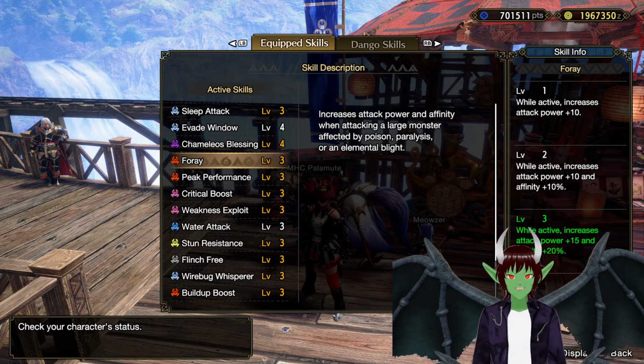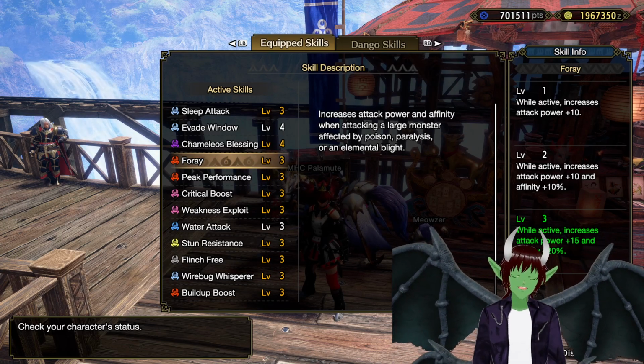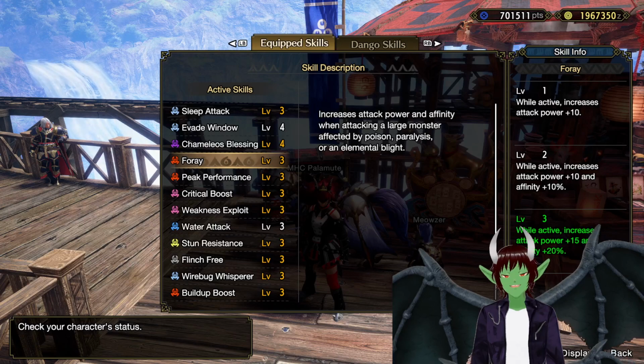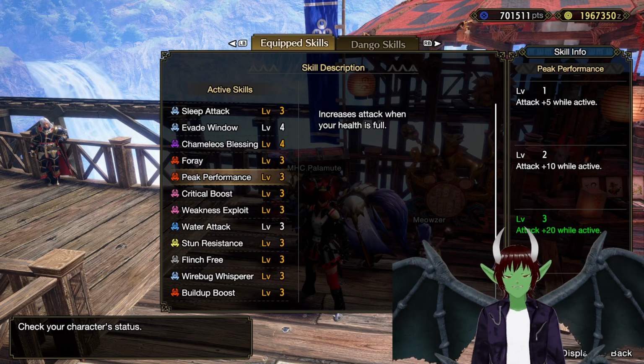Bug Rate level 3 increases attack power and affinity when attacking a large monster affected by poison, paralysis, or an elemental blight. This is not going to really matter too much with the sleep element, but if we were using poison or paralysis, which we have in previous builds, it will matter. Peak Performance level 3 increases attack when your health is full. At level 3, attack plus 20 while active.